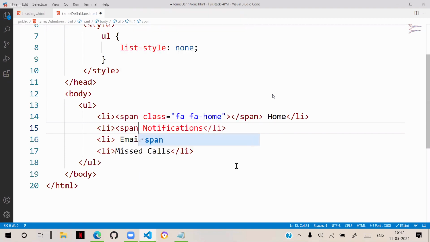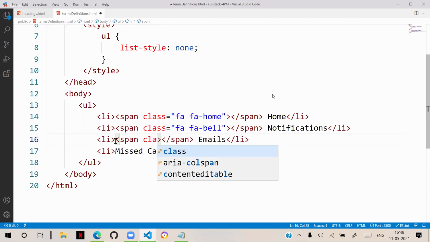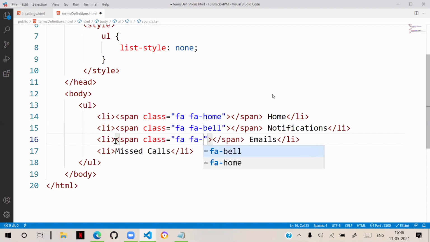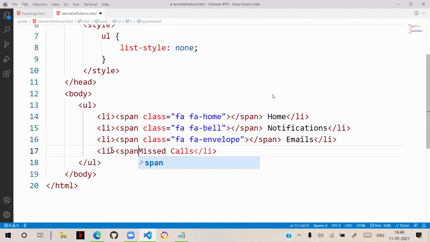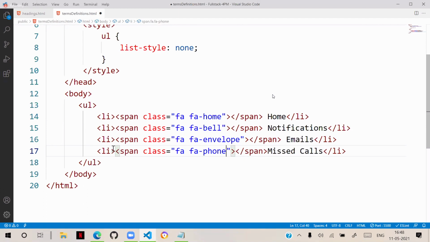In the span, I am configuring the class FA and FA bell. Here we are adding the class, so FA envelope. And here we are using a span with the class FA and phone. Those symbols are defined and it should display them.